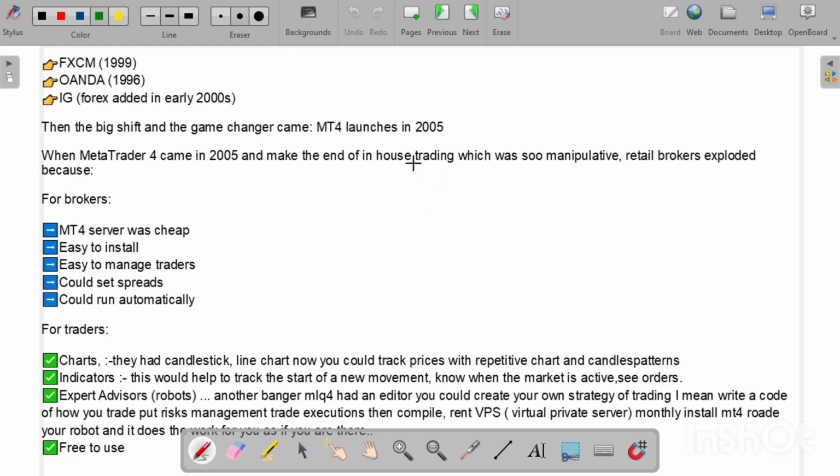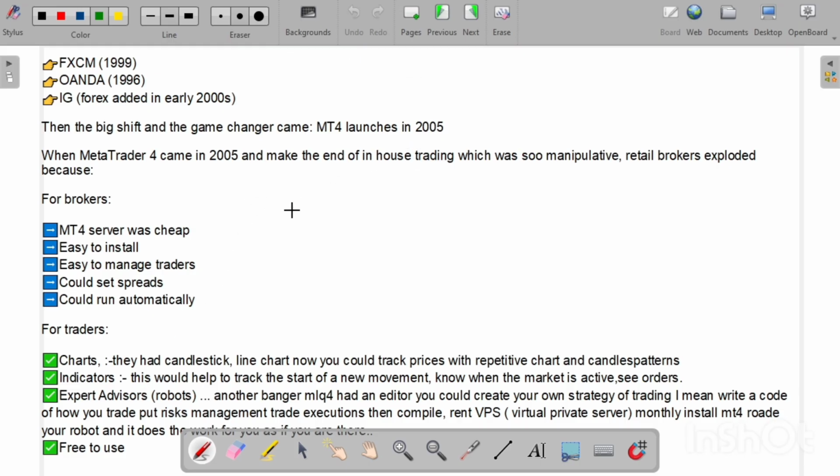House trading is whereby the same broker is the one holding all the cards. It's not a fair ground. So if they wanted to manipulate your position, it was very, very easy, and they were able to do that. And you see that there is a comfort which comes if you are the only one offering something. Then there is a comfort that comes later, and that's what they did. But with the comfort and the cry of people, there are always people who spot an opportunity to bring some sort of equilibrium. People could now feel somehow safer.